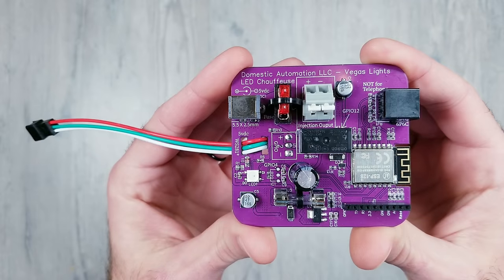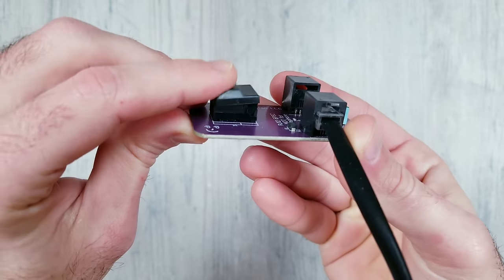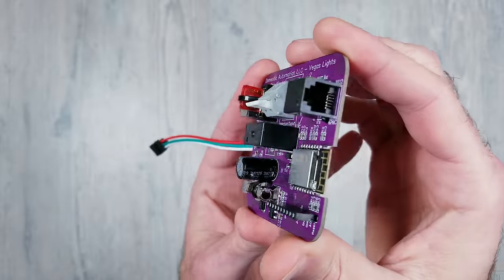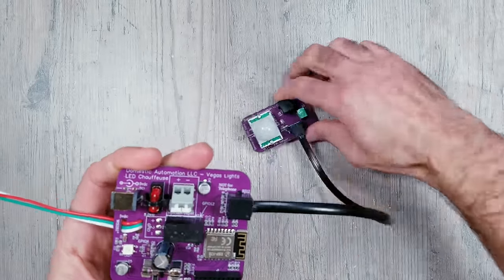And as far as power injection, they have this block built in which allows you to tap into your main power supply and run additional wires to your LED strip if power injection is needed. And finally, what I'm super excited to try out is a motion sensor and button module that they sell separately, which can be plugged directly into this port. I'll be doing a follow-up video shortly on this to see how they work.